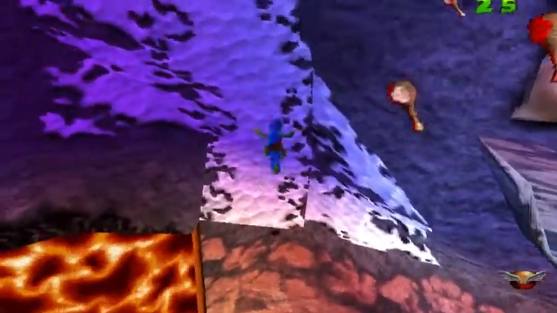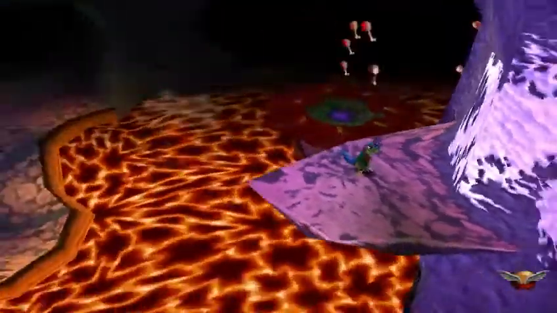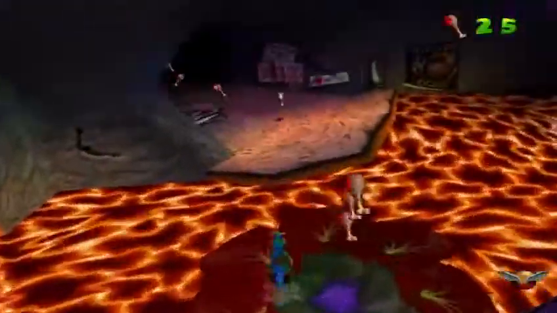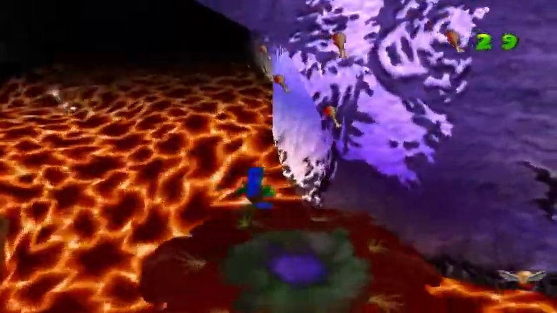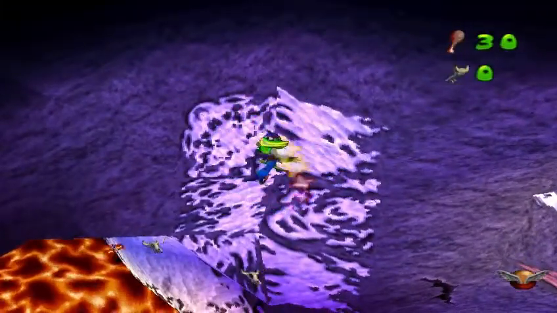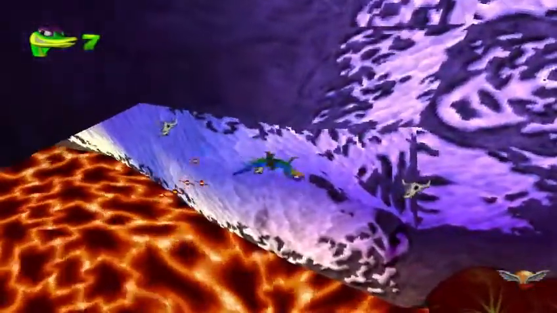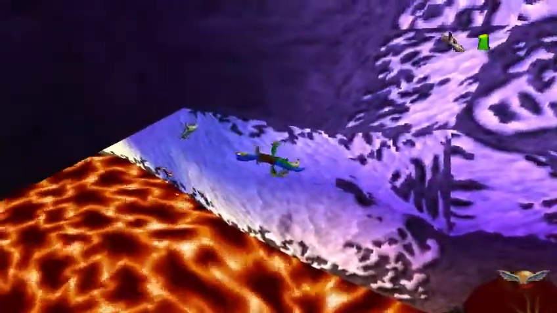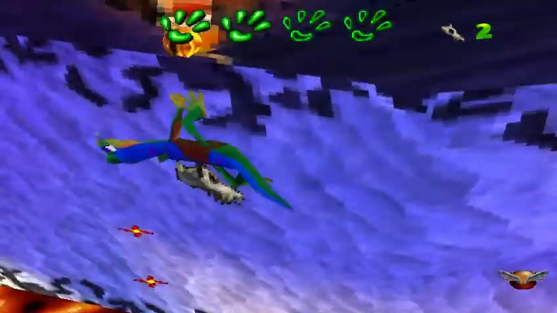Whatever. The frost lizard, or the frost firefly, isn't so much of a big deal. Yes, I know, it's a freaking fly or whatever. Yeah, we collected 30 of them quickly. That's good enough. What? How did I get hit there? That's just annoying.